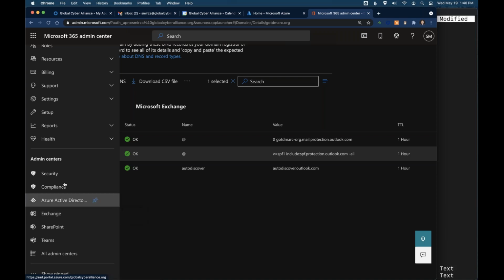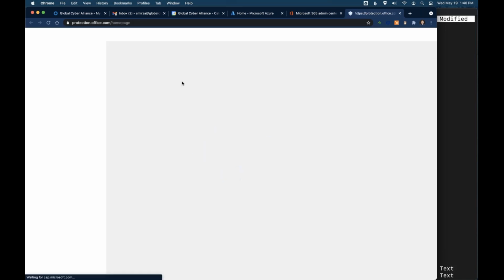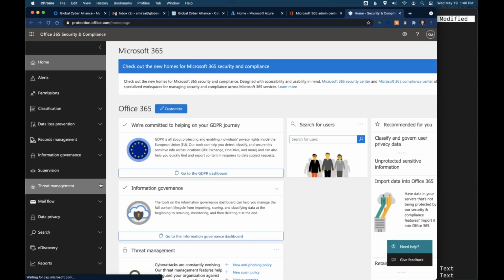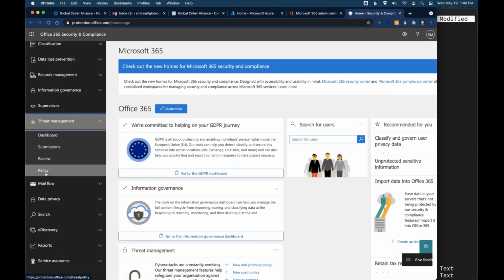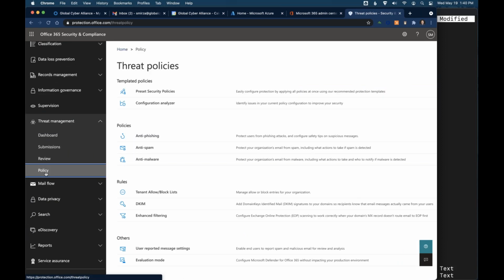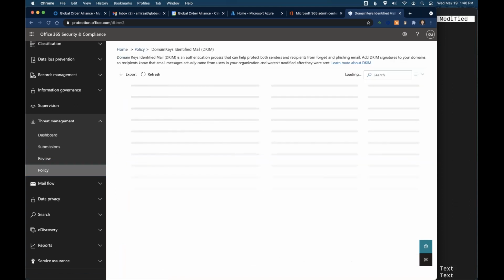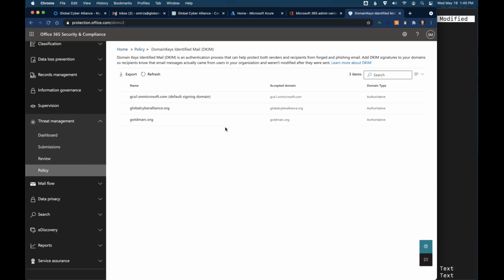But now they moved it in the new portal and the new view. You have to go to security, then under security go to threat management. Then under threat management, click on policy, and under policy you see here is DKIM, right? And this is where you're going to find information about DKIM.